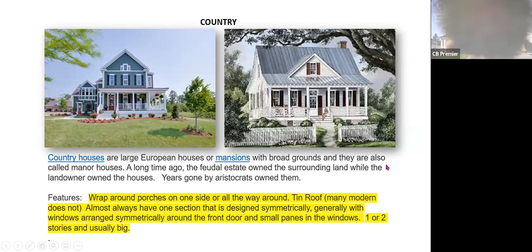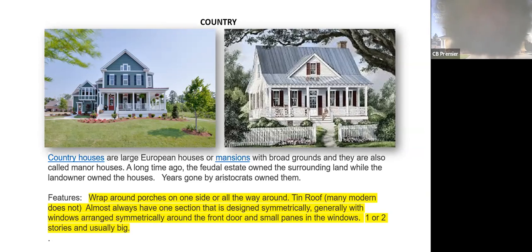But they're denoted a lot by the wraparound porches, either on one side or all the way around or three-quarters of the way. A lot of them, even a lot of newer ones, if they're truly a country home, they're putting the tin roof on, but not all of them. The modern ones do not. They've chosen to put some type of shingled roof on it.